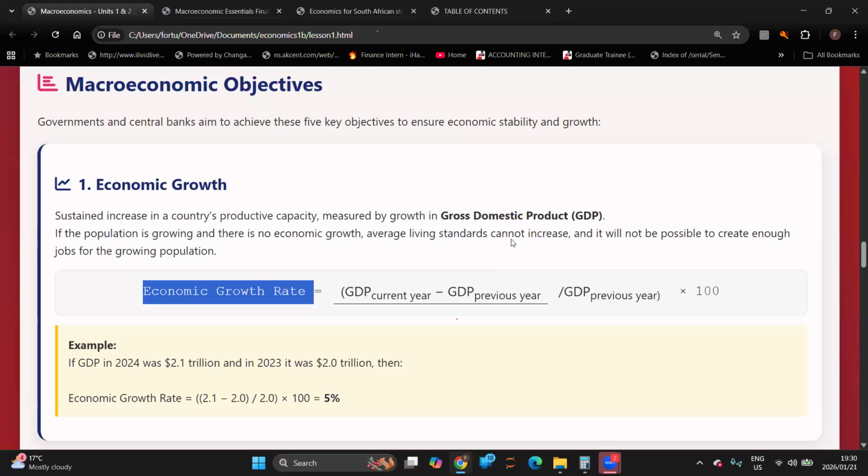Then secondly, someone talked about it being important to grow an economy in order to increase incomes of individuals. In order to improve the standards of living of the individuals that are currently there or that are going to be there in the future, you need to have an increase in the gross domestic product, because it will trickle down to how much income those individuals would get at the end of the day. So the better the growth, the better the incomes they are likely going to receive as well.